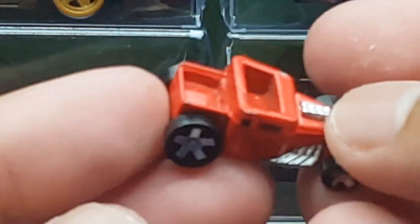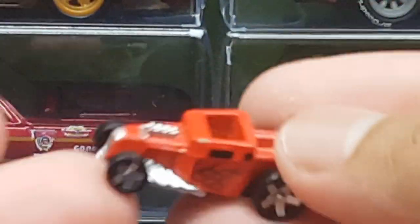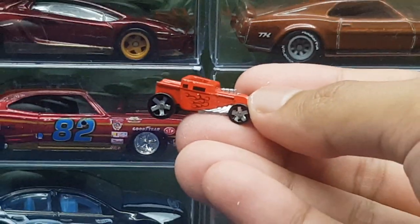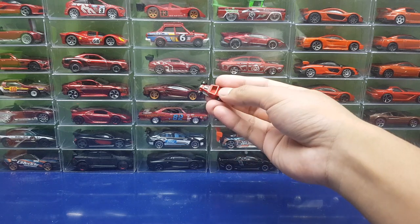If I'm not wrong, there is even a Hot Wheels track made for these tiny cars. It's pretty cool, except that Singapore doesn't have it. So I'm glad that Ellen sent it to me — I really appreciate it, because I always wanted to get my hands on this, and now I have one in my collection.